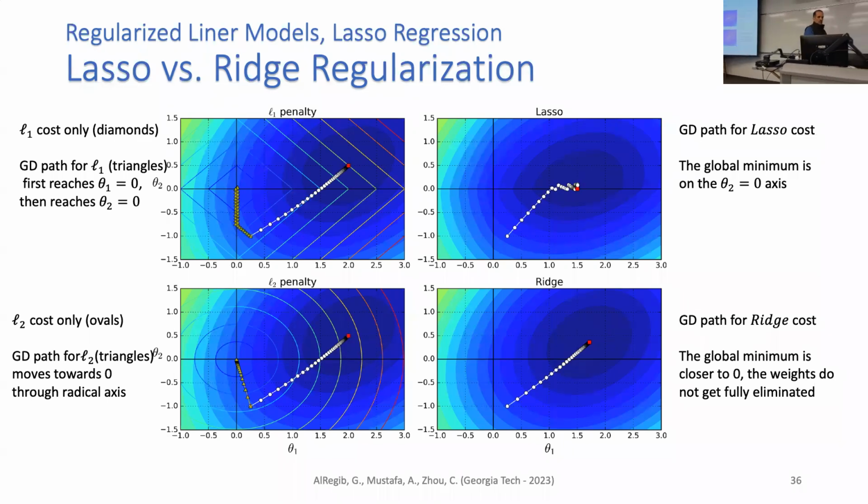But different solutions: in the lasso, theta 2 is equal to 0, and theta 1 is 1.6 or something like that. In the ridge, theta 1 may be very close, maybe 1.65, but theta 2 is 0.25. It's not the same solution as before. Does this make sense? Any questions? This is extremely important to understand the whole regression topic. Yes.